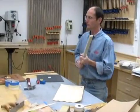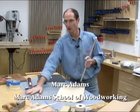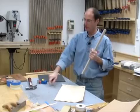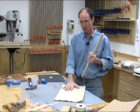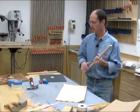Let's look at some things we can do. I'm going to show you how to do a combination of 3 different things in parquetry work, which is pretty easy to do. Again, all you need is an X-Acto knife, a straight edge, a cutting mat to cut on, some veneer, and some tape. So it's a real household type thing to do.